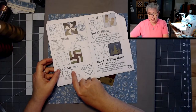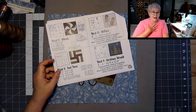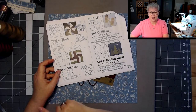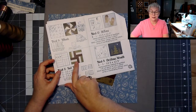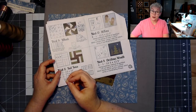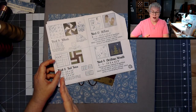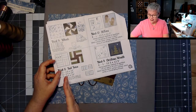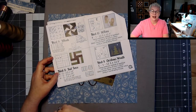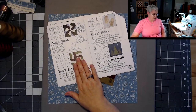We're sewing strip sets, which is a little bit harder for me because I struggle keeping straight on those long seams, but we're going to take it nice and slow tomorrow. We are doing the strip sets and then cutting them apart, and that should make this block go by pretty fast. I say pretty simple, but if you have a hard time going long straight lines, that might up the difficulty level a little bit, but the piecing is super easy with this block. So I don't think it's going to take us forever to make this block.